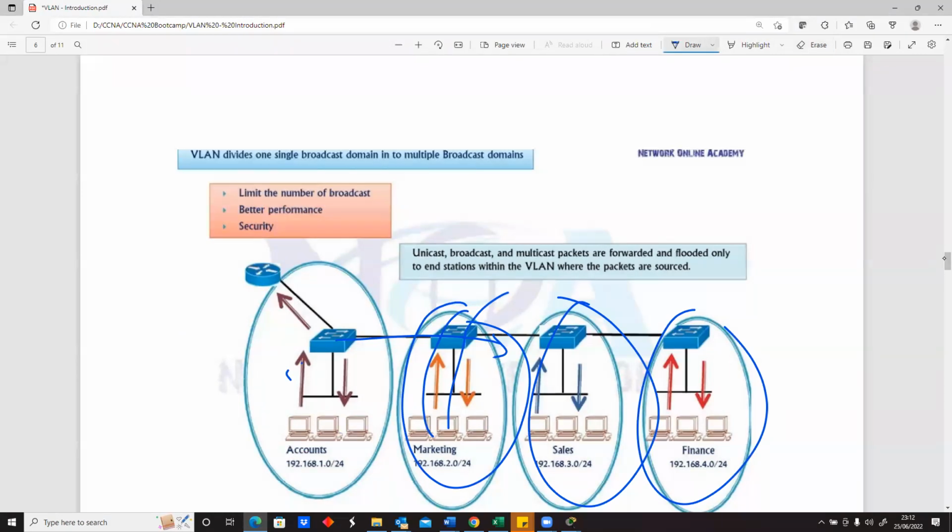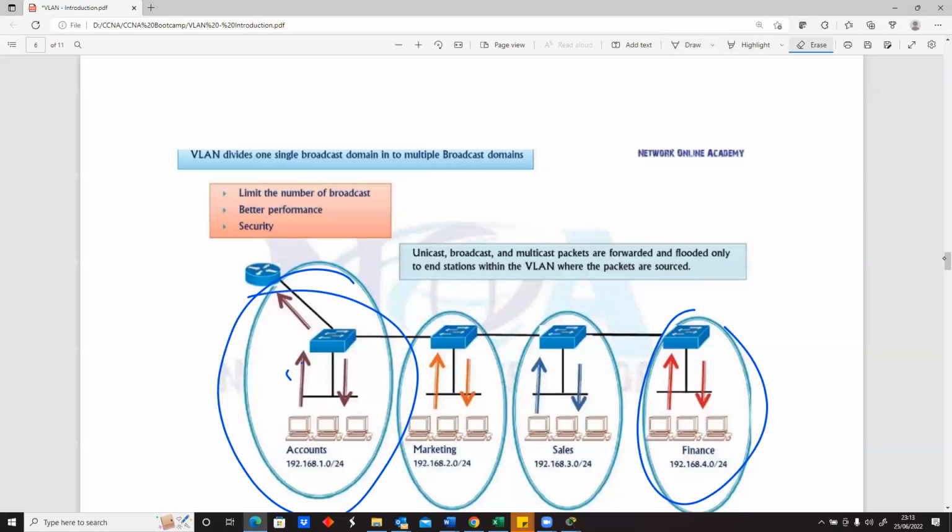And the good thing about it is that if something happens in this VLAN, people in other VLANs will not be affected, because technically they cannot see what's happening in other VLANs. And this is why it is important.